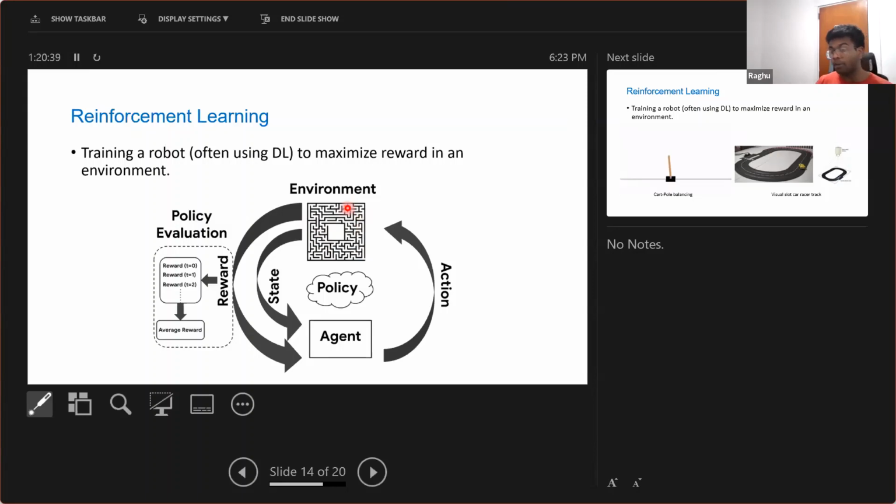say in an autonomous driving car, in a self-driving car, say you want to turn the wheel by 20 degrees to the left. You try to turn the steering, there is no driver, the steering wheel is turned so that the wheels turn by 20 degrees, but it doesn't happen like that. Maybe the road has some bumps on it, so 20 degrees rotation is not possible. It only moves by, say, 15 degrees, right? That thing is unknown because the environment is always changing, because the road is always changing for a self-driving car. So even when that happens, it would still make sure that its policy is such that rewards are always increased. So this policy is something dynamic. It is not static.